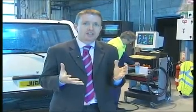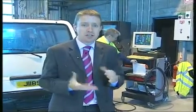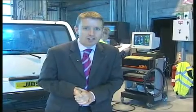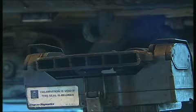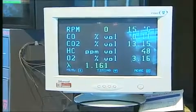So we brought Channel Television's oldest van down to DVS for testing. Even though it's old, it's come up with pretty good results so far, hydrocarbon levels of around 50. But when we fill it up with the new Xmile fuel, we'd expect that to be reduced by around 50%. That result is unexpectedly low for an older vehicle, and typically levels of emissions would be higher. But DVS assure us the test was accurate.